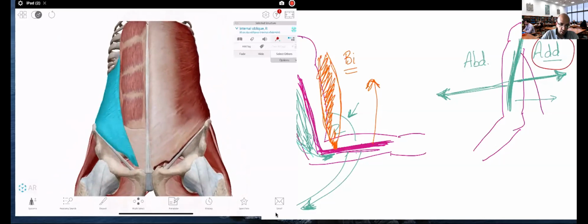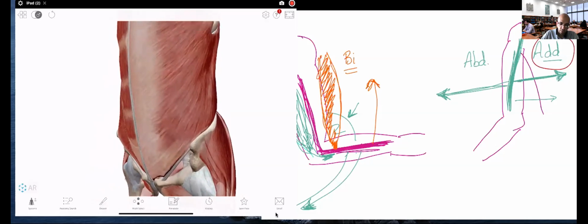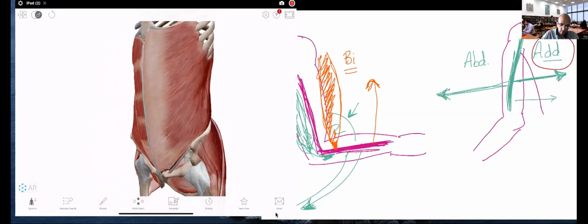So if we're looking here, what is the action of this muscle? I am pulling the pelvis towards my chest, and also I'm traveling in an oblique pattern. So I'm pulling it at an angle. If this is the pelvis, I'm pulling it up at an angle. So this allows flexion and rotation of the spine.